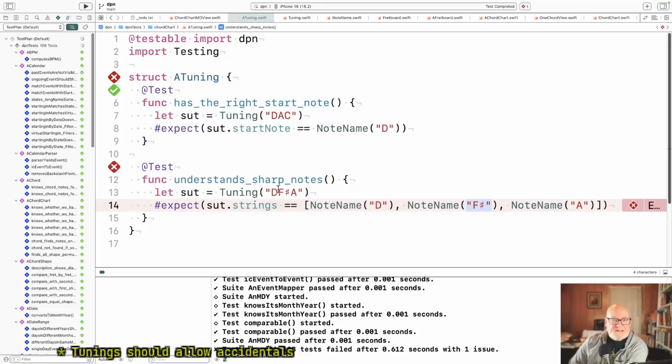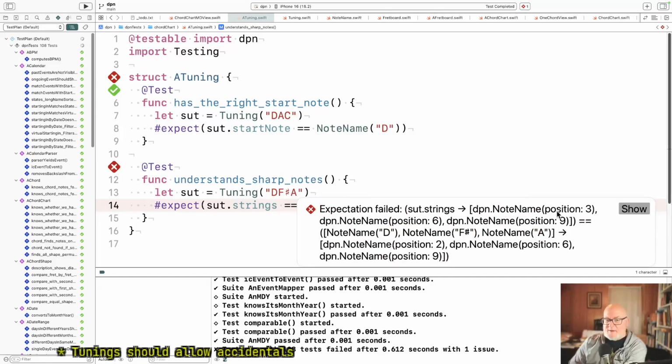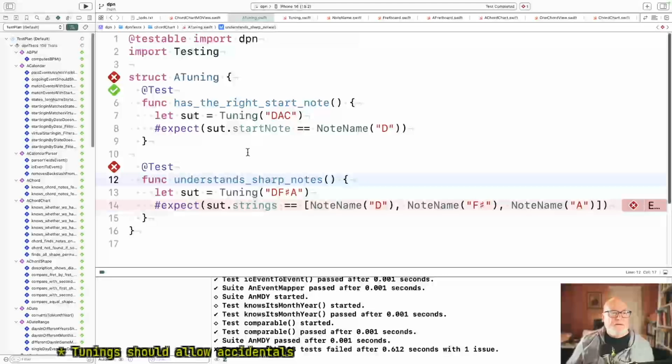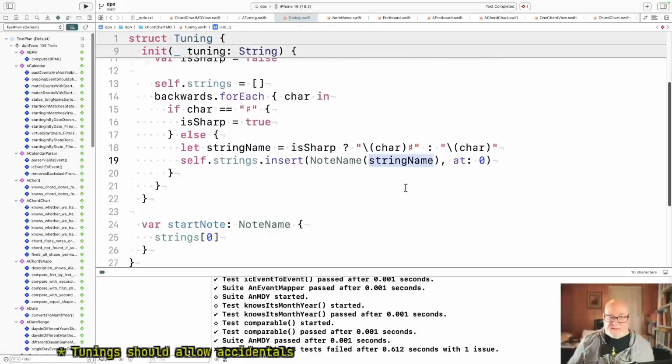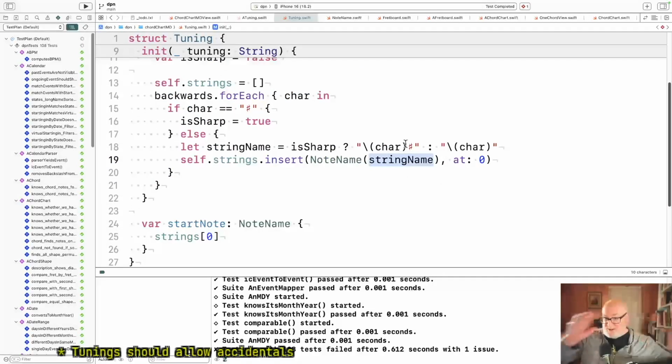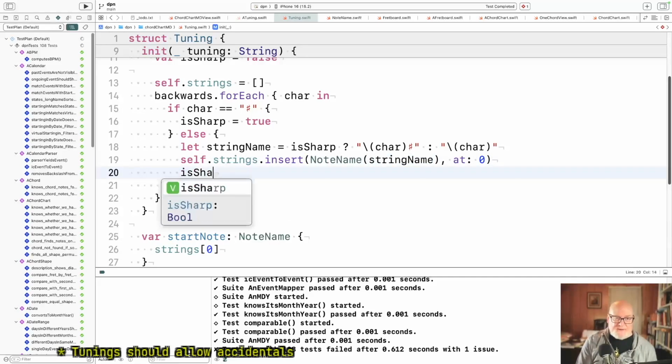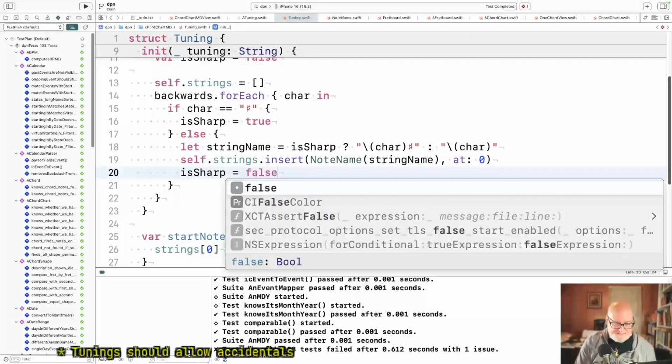How is the 2 wrong? Okay. Note name of D. Note name position 3. Oh, I didn't clear it. Yeah, that's why I wanted to have a non-sharp character on each side. All right. Funny how quickly these intentions can fly out of your head.